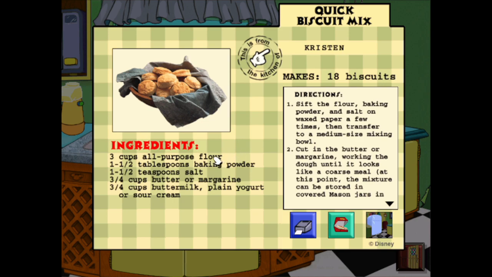Ingredients. 3 cups all-purpose flour, 1 1/2 tablespoons baking powder, 1 1/2 teaspoons salt, 3/4 cup butter or margarine, 3/4 cup buttermilk, plain yogurt, or sour cream.